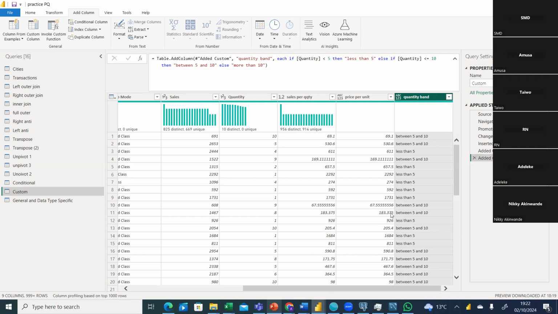So we'll try one out and see the difference, what the conditional column can't do for us but can only be achieved by using the custom column.